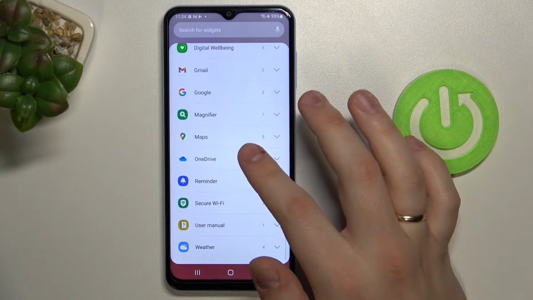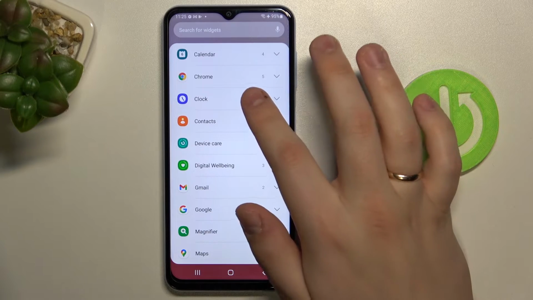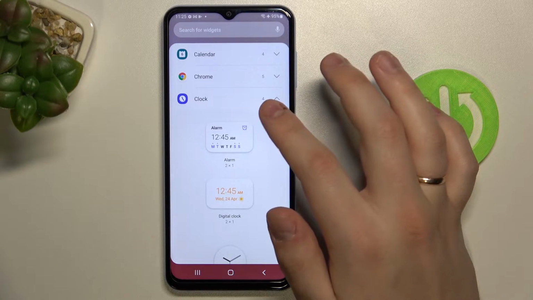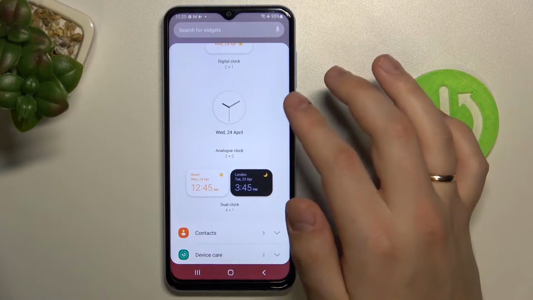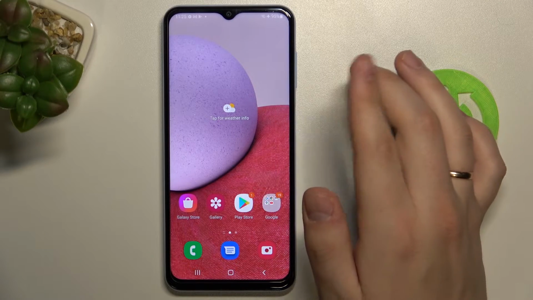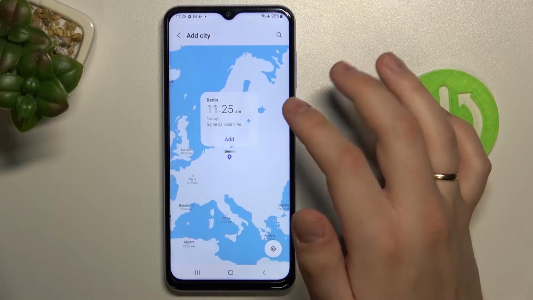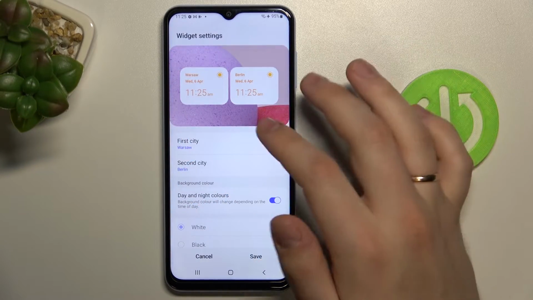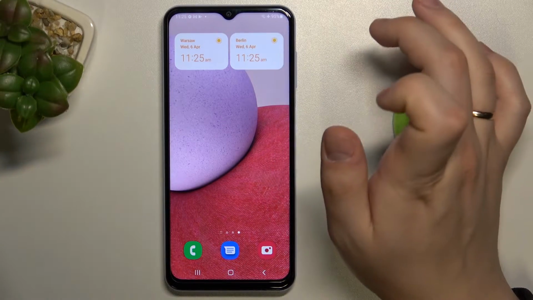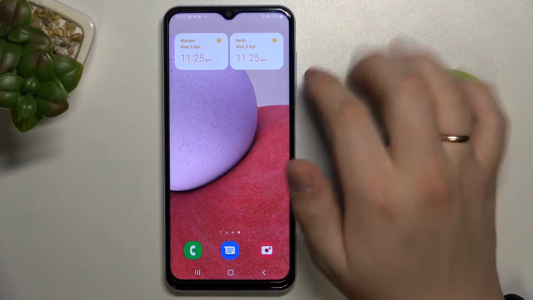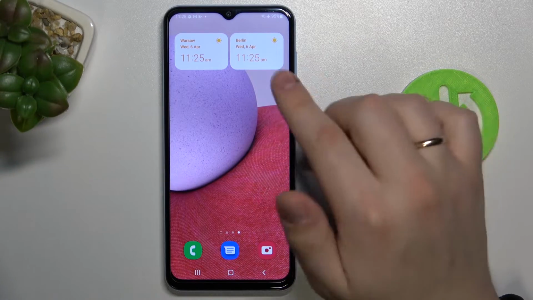In this particular video, I'll show you my favorite 3 widgets. The first one is the clock widget. You just look for the clock section, the clock category, and choose the clock design that you like the best. I'll go with dual clock, for example, and press on add. It will ask you to choose the time zone that you are in. I'll just choose Berlin, press on save, and as you can see, this dual clock has been placed onto the second home screen with the first part showing the Warsaw time and the second part showing the Berlin time.